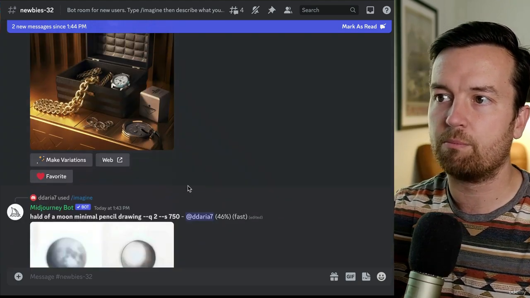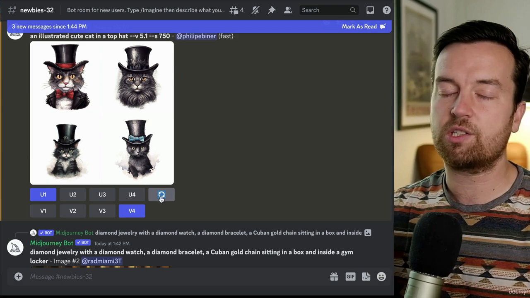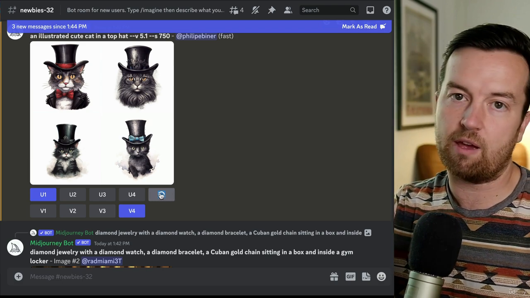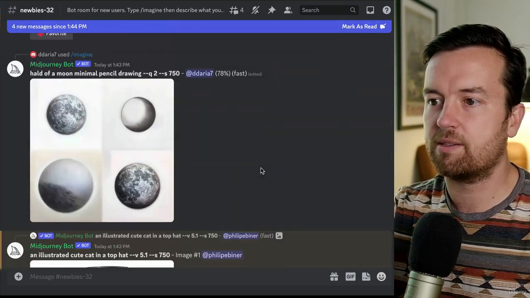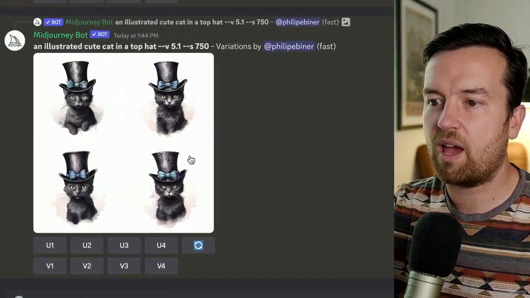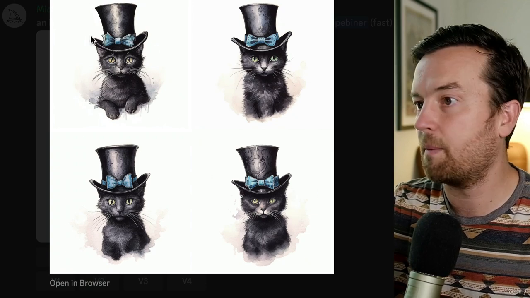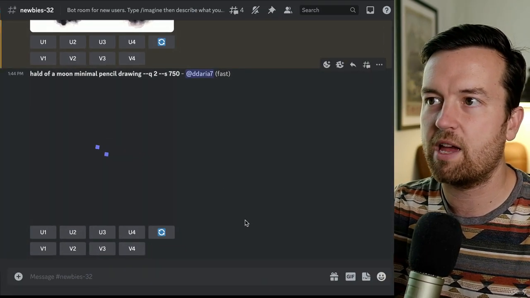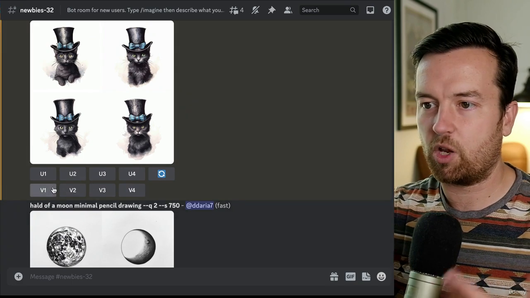There was that one other button, if I scroll up here, it's this rotating arrows button, and that's just to create 4 brand new variations. So completely start from scratch, do 4 new ones. And so now we have these 4 new variations. And from here, we can upscale one, create more variations, regenerate everything, and you can keep going and going and going.